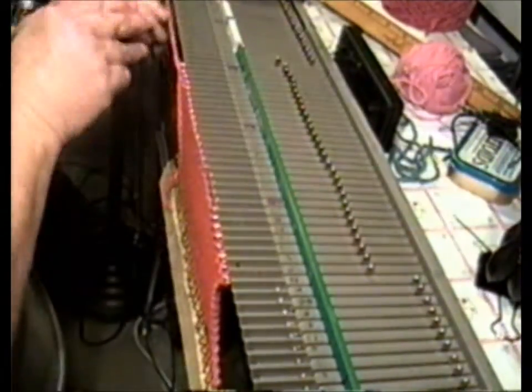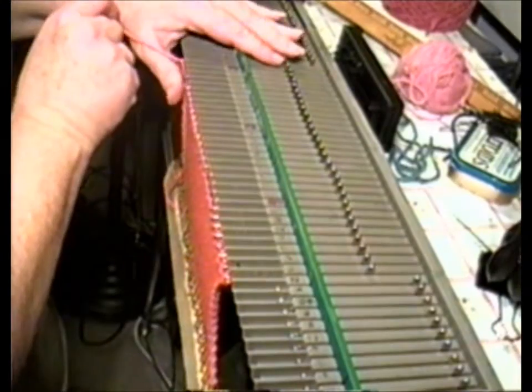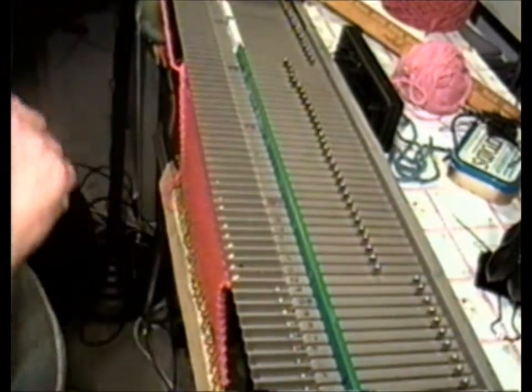I didn't stitch the last stitch, so I'm just going to manually stitch it. I'm at row 29.